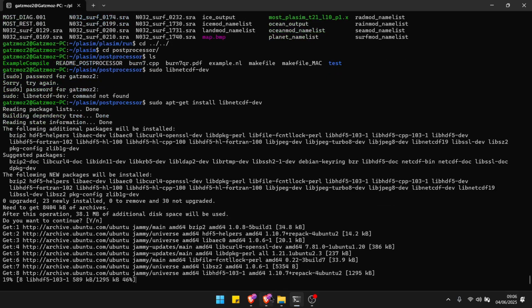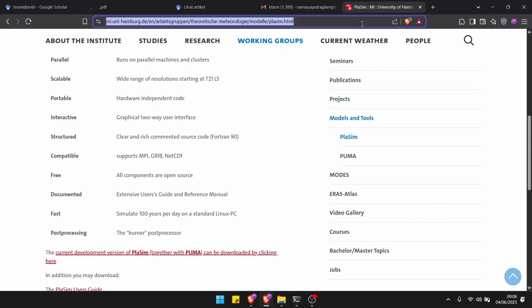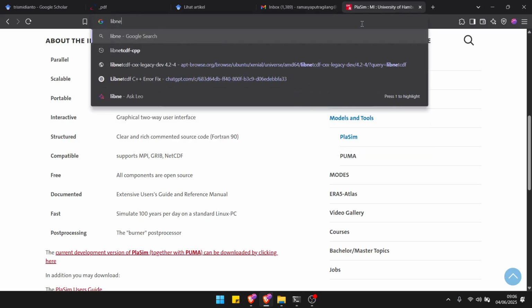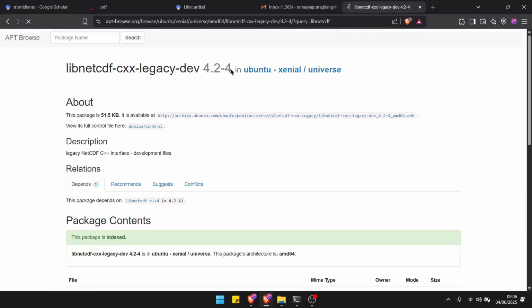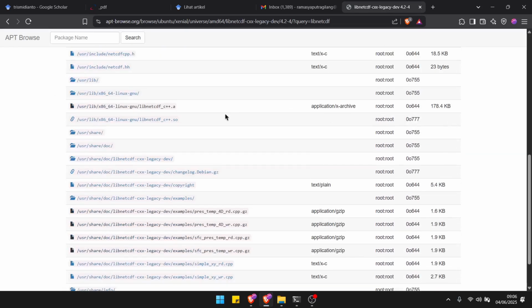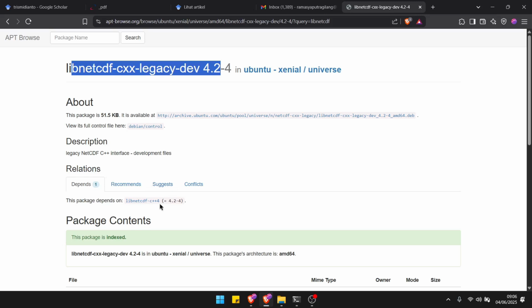Now while we're waiting for that, we search on Google for libnetcdf, and search for version 4.2. 4.2.4 or whatever, as long as it is 4.2, it's okay, because when you try 4.3, it won't work.